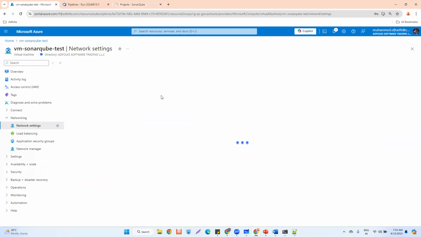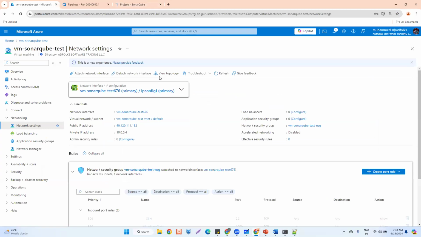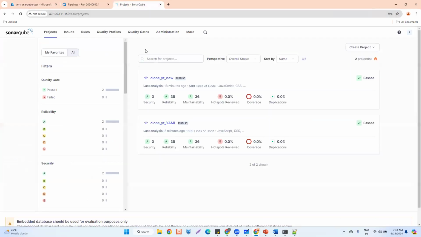All those things we will check and bring it up. That's how we will troubleshoot, and we will close the ticket.